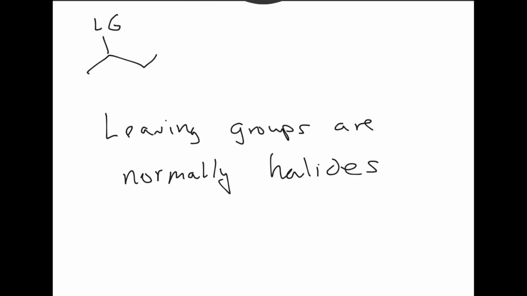For the vast majority of our reactions, our leaving groups are going to be halides. So you're going to have chlorine, bromine, or iodide. Just like everything else, fluorine does not do these. We're going to learn one reaction with fluorine in the eliminations, and that's it. It's like one thing that fluorine does that you guys care about.